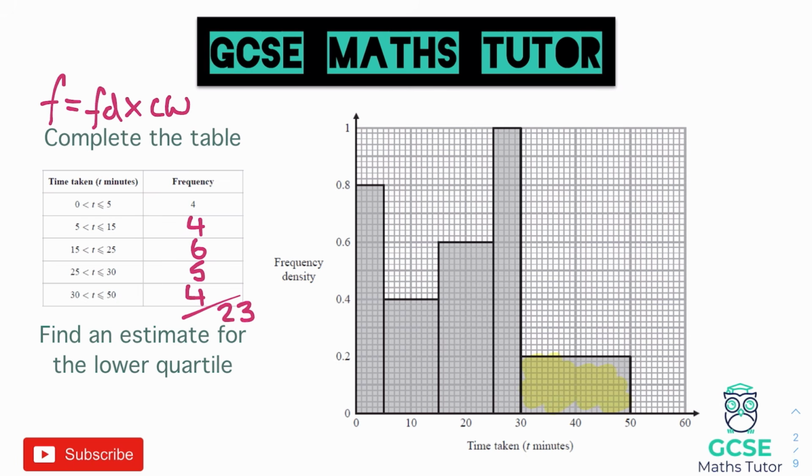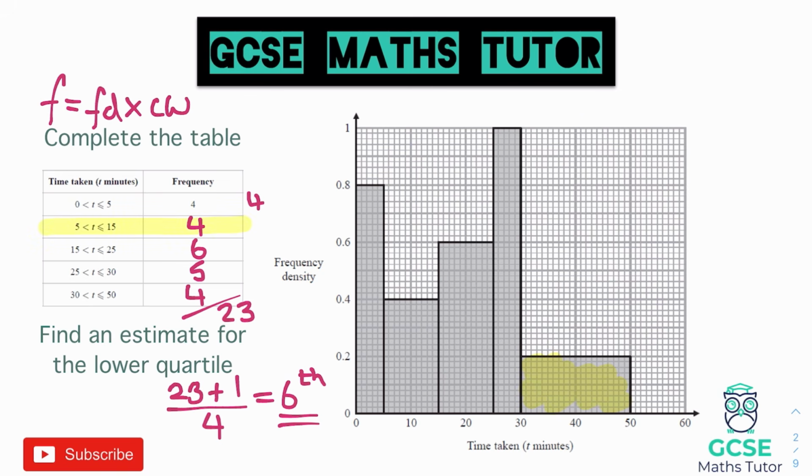Okay, so to find the median, we added 1, and then we divided by 2. To find a quartile, we add 1, but we're going to divide by 4. So 23 plus 1 is equal to 24, divided by 4 is 6, which is not the quartile, but it's where the quartile lies. It's the 6th number down in our table. So if we look at our table, which starts with 4, and then we add the other 4, it gets to 8. So that 6th number is going to be in that second row this time. So it's going to be just in here.